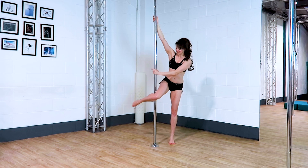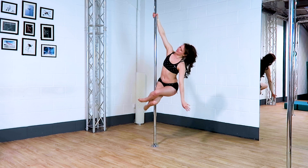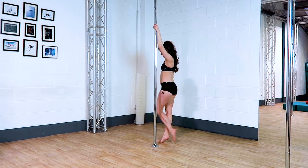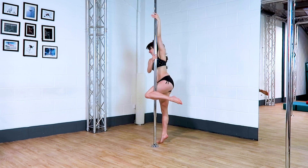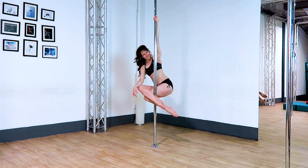A side seat or a sitting bed. This is always one of my go-to moves. It's nice and easy to hold for a photoshoot, so you can do loads of different angles for it, and hopefully it's not too exhausting. You can do it one-handed or two-handed, and if you do it one-handed, it's up to you where you put that outside hand, or where you look for this one.